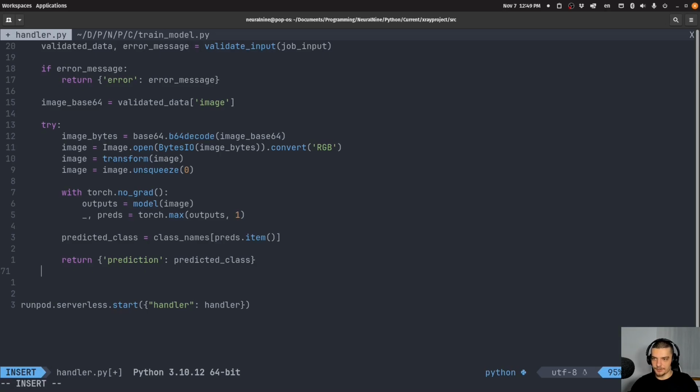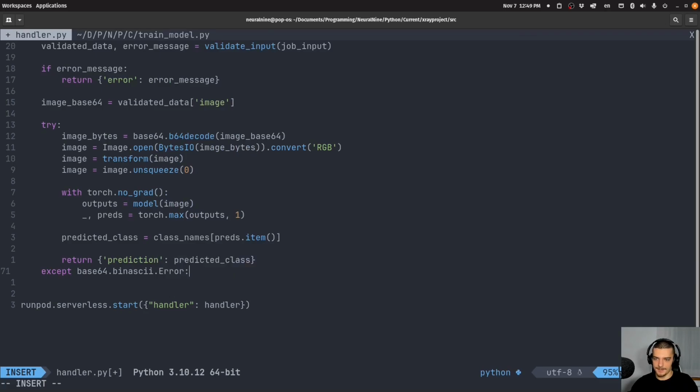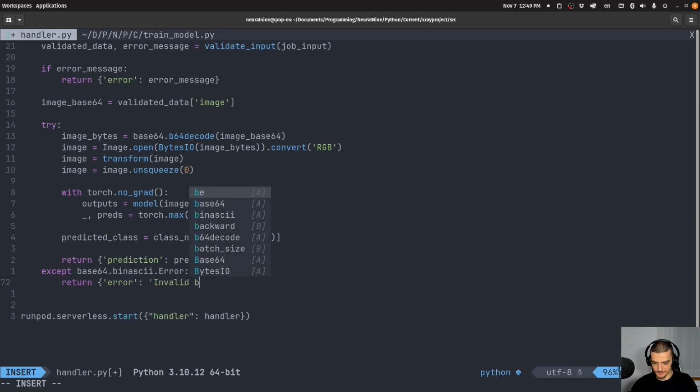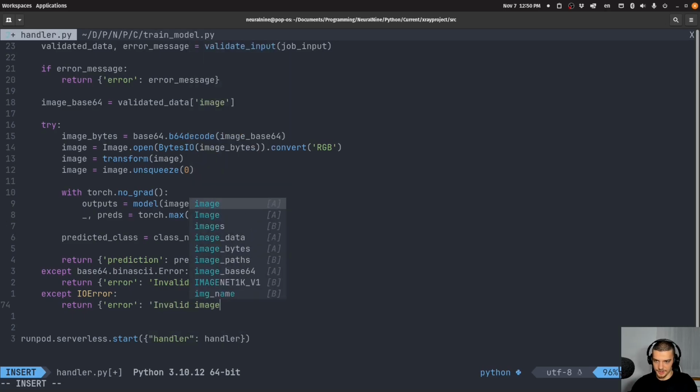We can have 3 errors here, or actually 2 errors and then everything else. So we can say except if we have a base 64.bin ASCII.error. That means that we can return error with the message that invalid base 64 encoding. If we get, on the other hand, a simple IO error, we're going to return error invalid image data.